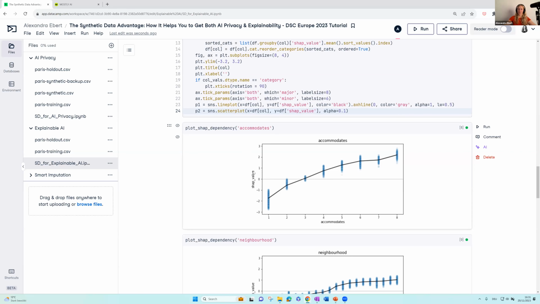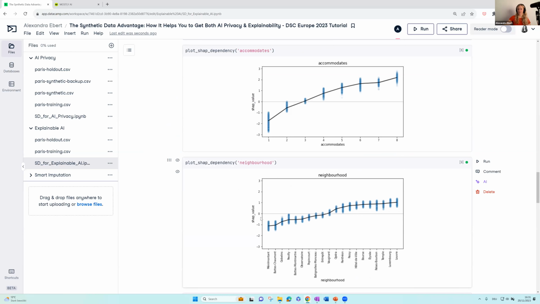Also, when we look at the neighborhood dependency plot, for example, here we again have this picture of what I just explained earlier, that the neighborhoods that are more interesting to the tourists, because we have all the nice and beautiful sites and areas of Paris in these districts, they contribute to higher prediction or to a more certainty of the model that this is a higher priced accommodation, versus the more outlying areas of Paris detract from the value and therefore bring the result closer to, okay, I'm pretty confident that this is a lower priced accommodation. But again, the result here is not as strong as with the accommodations overall, so it's a similar picture, but the effect is not as strong.